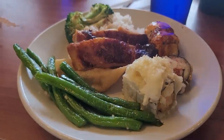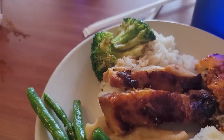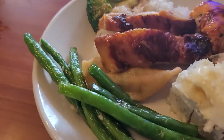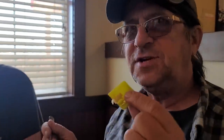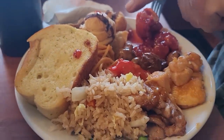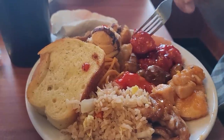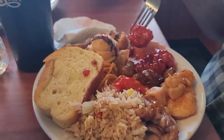Mine is definitely healthy. This is my first plate. I've got sushi, chicken, white rice, some broccoli, and green beans. Their veggies are good. What? That's a veggie. That is totally a pickle, isn't it? No, it's a pepper. Oh. Like, is it only a pickled pepper? It's like the only veggie in my entire plate. All but meat and starches. Those aren't veggies. Those are definitely not veggies. I mean, you can pretend they're like Brussels sprouts, deep fried. Puffy deep fried Brussels sprouts.